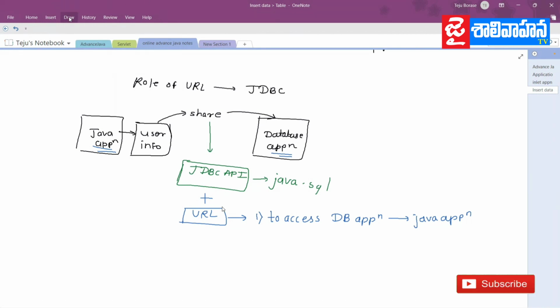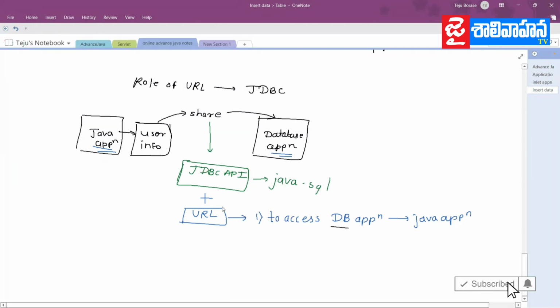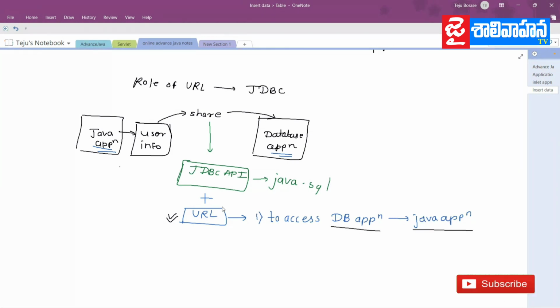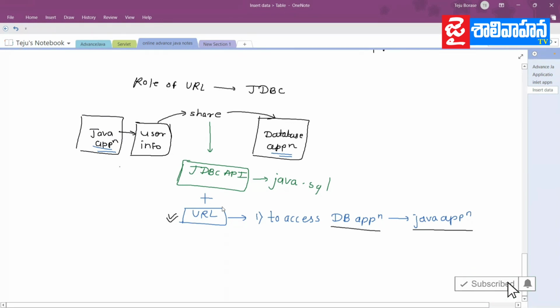So to access the database application into the Java application, we are using the URL, which means I can easily share the user information from Java to database. Are you understanding, guys?